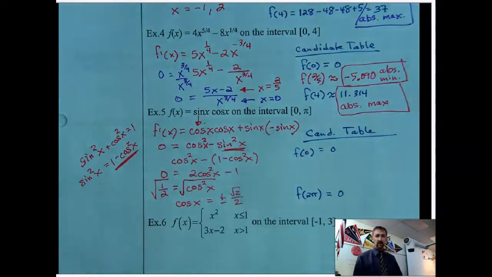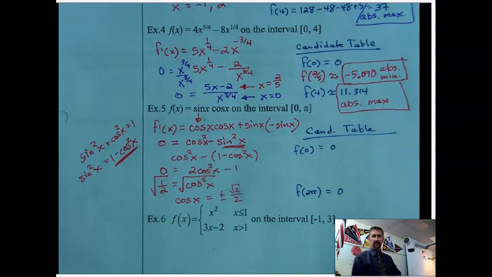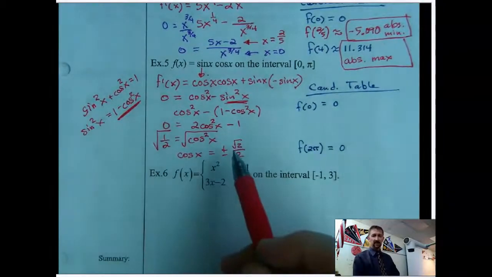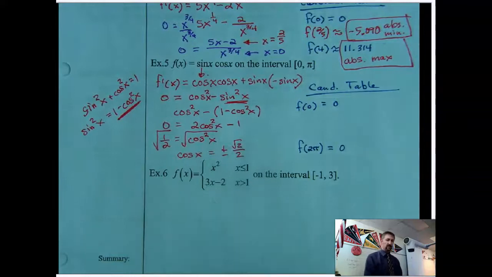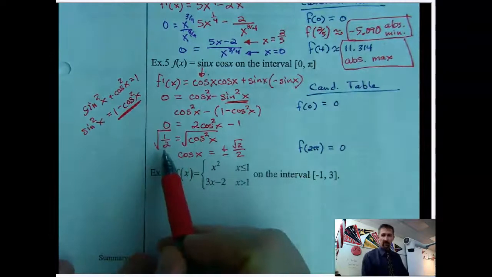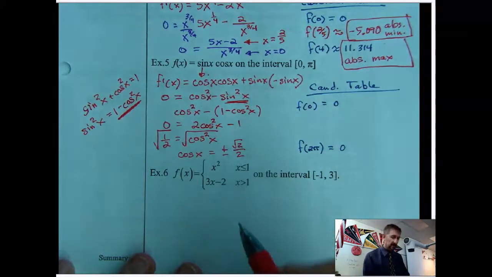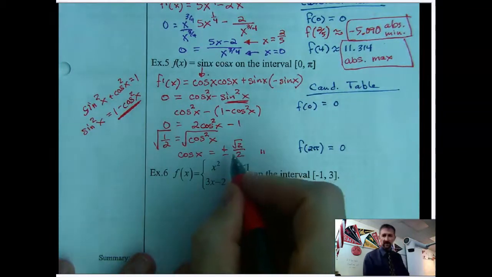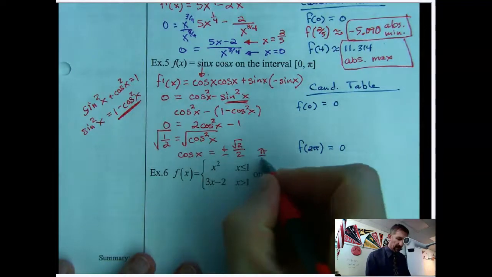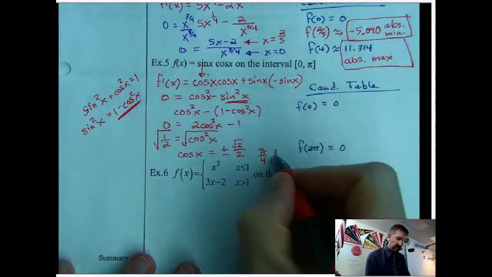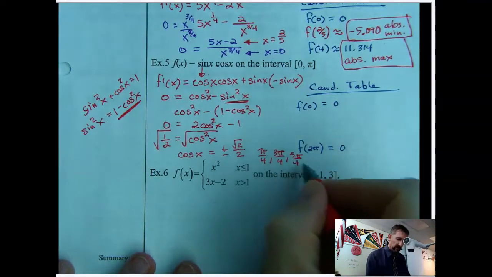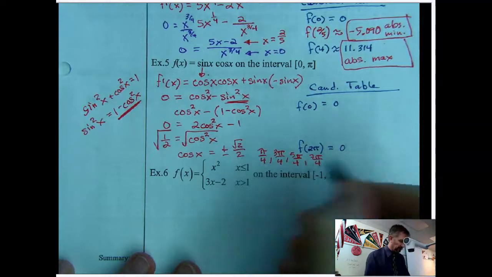Now, maybe somebody is watching this and they say, you said we don't have to rationalize denominators anymore. We don't. But since most of us have it memorized as root 2 over 2, that's probably going to work out better for us. If you know that that's pi over 4, then that's fine. But I switched it because most of us probably don't. So when does the cosine equal plus and minus root 2 over 2? At pi over 4, at 3 pi over 4, at 5 pi over 4, and at 7 pi over 4.